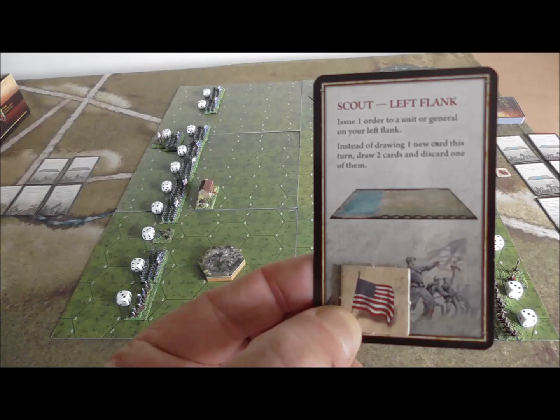The Union commander's decided to play this card, so he can issue an order to one unit on the left flank. And if you look at the board, it's split into three parts. The very top is the Union left flank. So the very top unit, the furthest away from you here, is the unit which will move, and it can move one hex forward because it's an infantry unit.